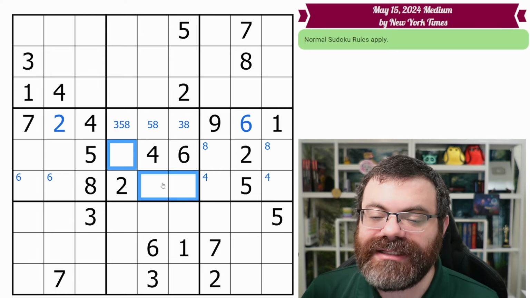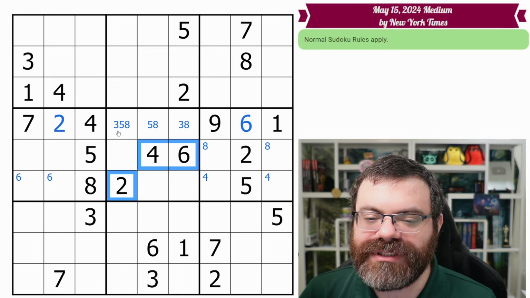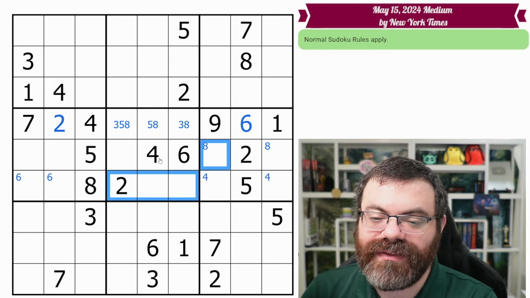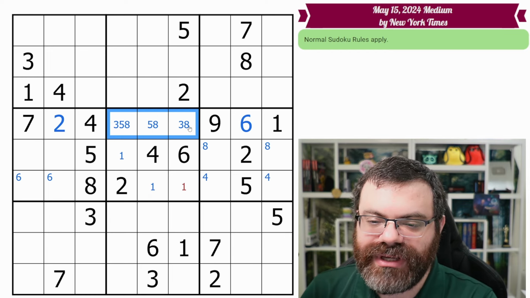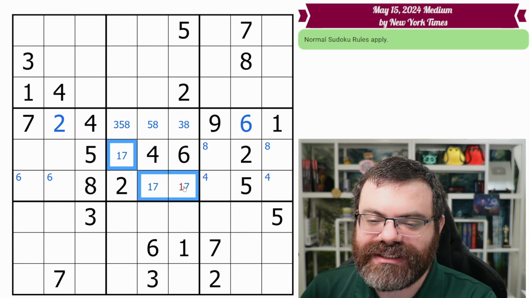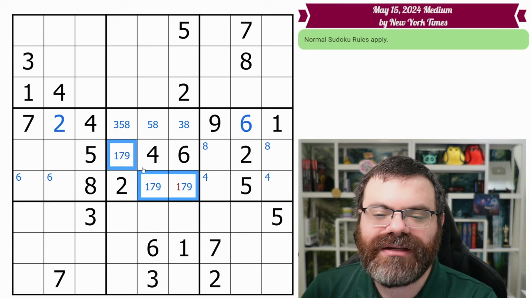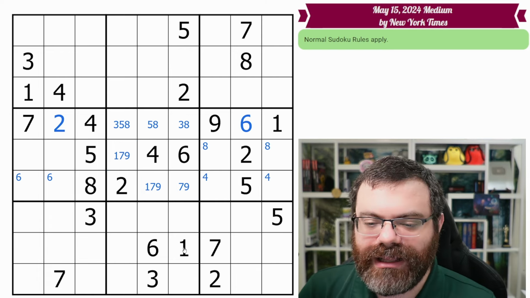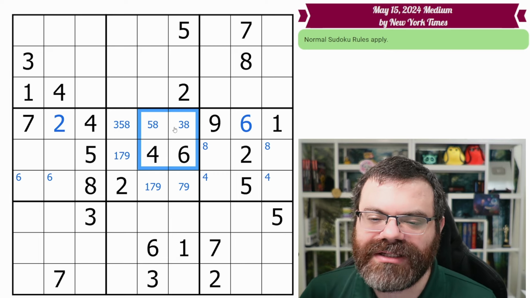So the result of that is these are just the 3 digits that are missing from the box, other than 2, 4, 6, 3, 5, 8. So those digits are going to be, and we're going to center mark them, the 1. We have accounted for the 2. The 3 is in here somewhere. The 4, the 5 is in here somewhere. The 6, we do need a 7. The 8's up here somewhere, and we need a 9. So these end up as a 1, 7, 9 triple. Now this cell can't be 1 because of the 1 in the column. Now this 1, 7, 9 triple technically affects the box, but we already know that.